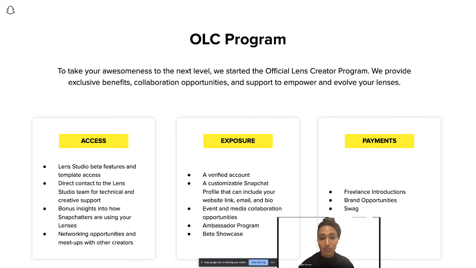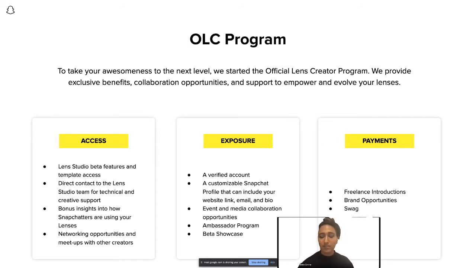We also offer boosted exposure. With it, you get a verified account. You get the Snap Star, where you can customize your profile to include your bio, website, an email, and just show off all of your lenses in addition to highlights. So you can show how people use your lenses or stuff that you create for other brands and businesses.